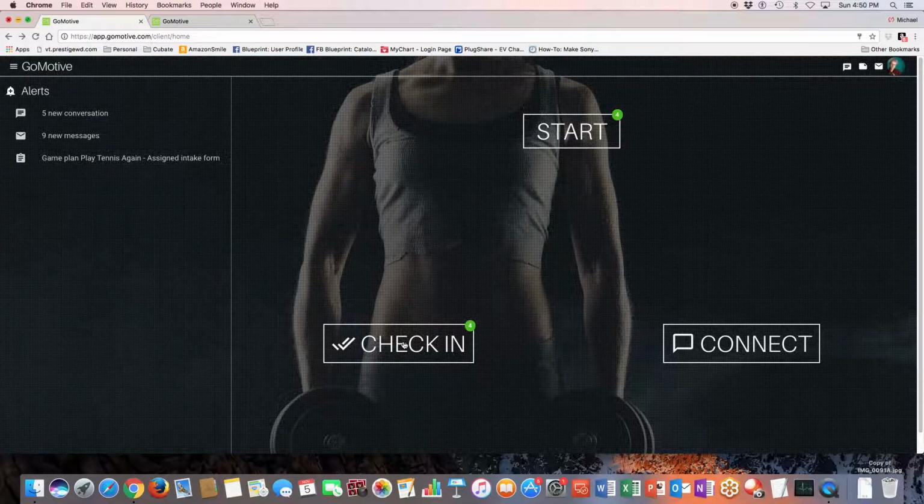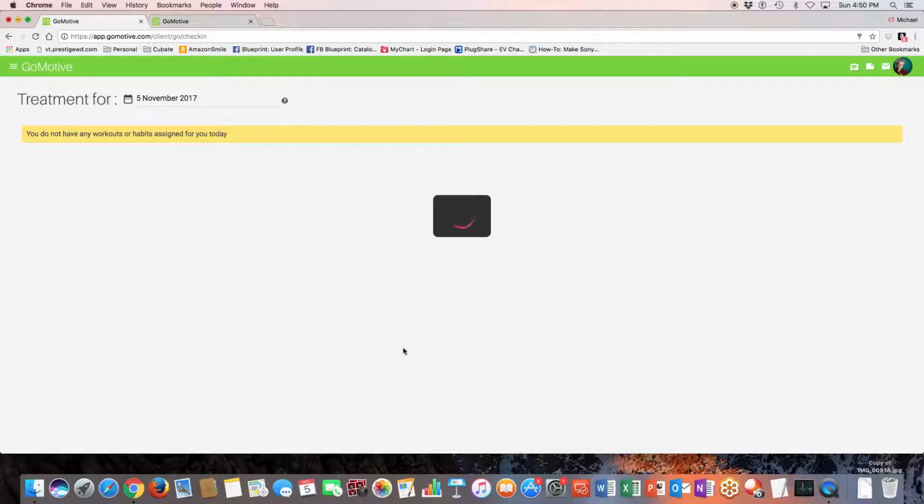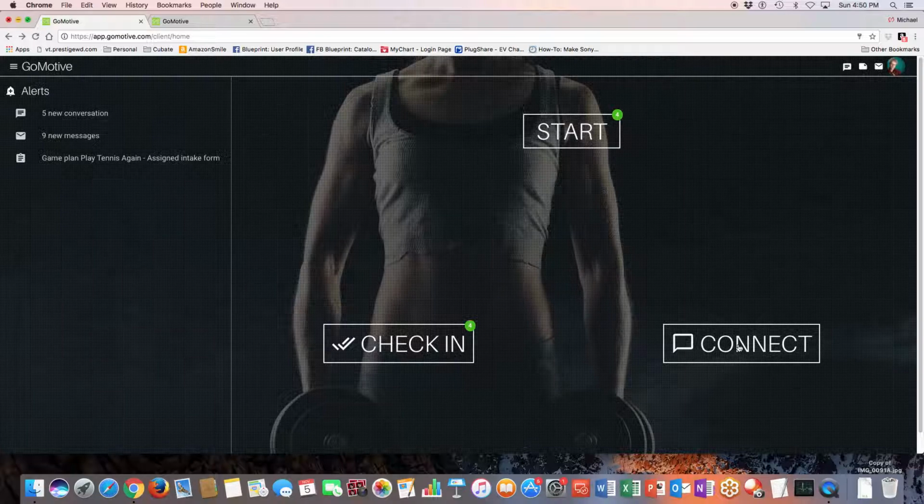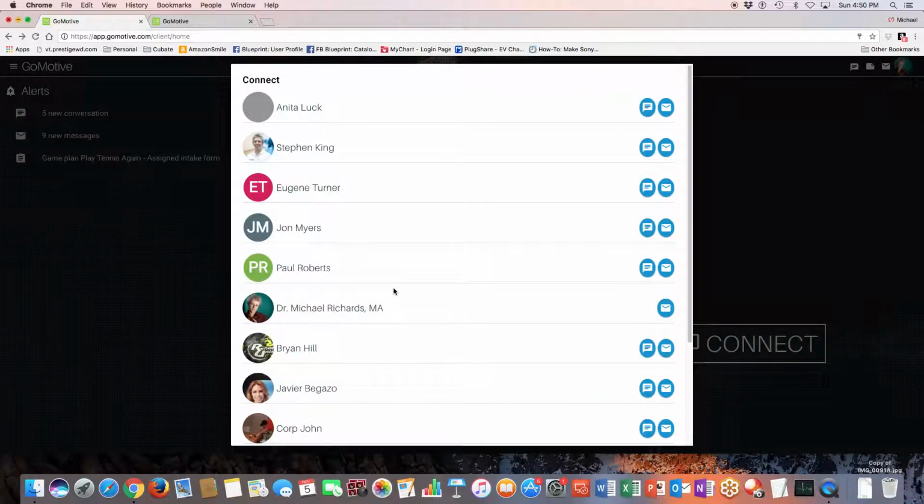If I want to check in, I can simply select the check-in box, and it's giving me essentially the same idea, but it's more direct towards I did it, I didn't do it, and as I select that, I can then keep track of my progress. Finally, if your client wants to connect with you, they would just see yourself there.